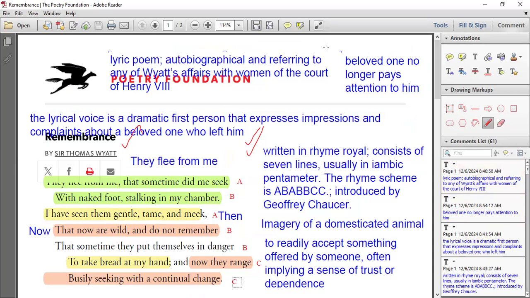The first thing that you need to know is, in the past, the poet was very much loved by his lady love, or his girls. But now those girls are not at all paying attention to him. They are after other men. This is the main context of the poem.